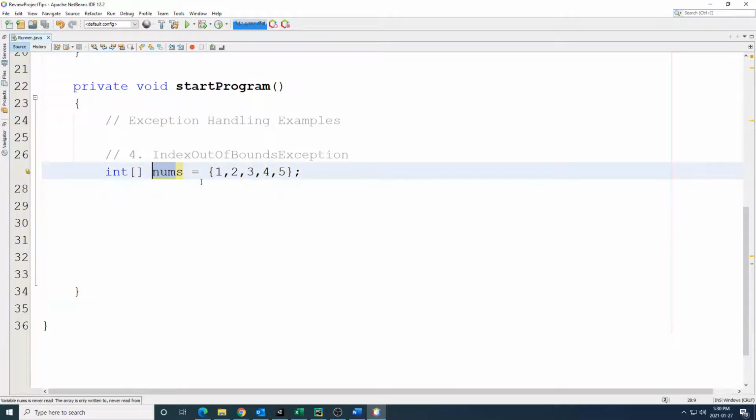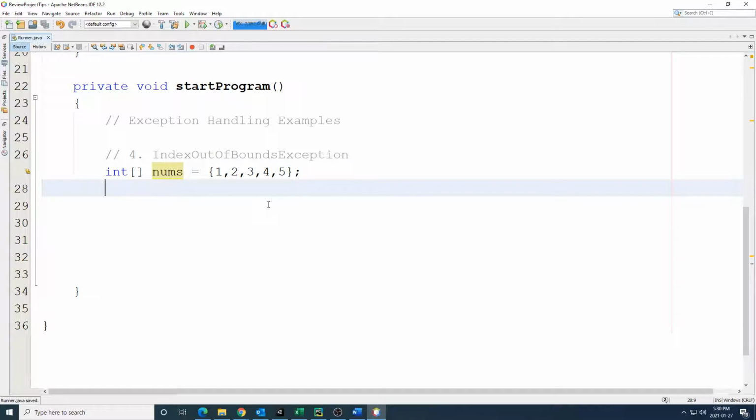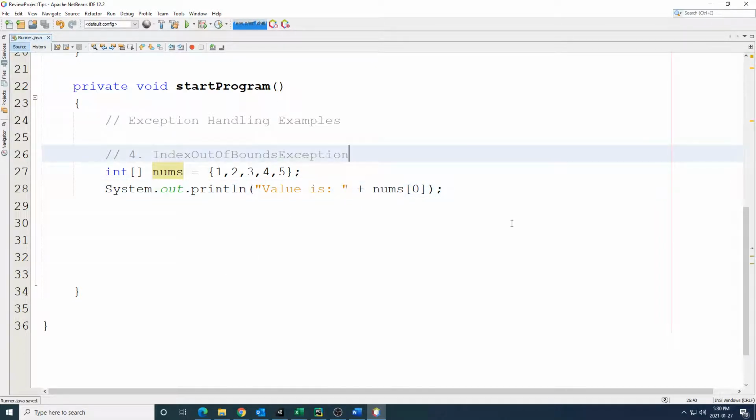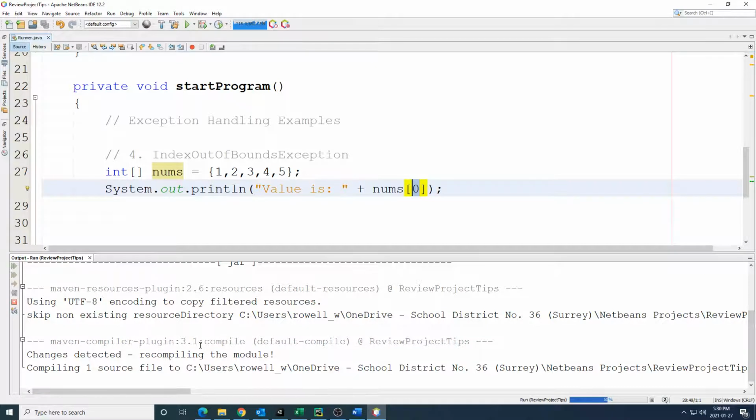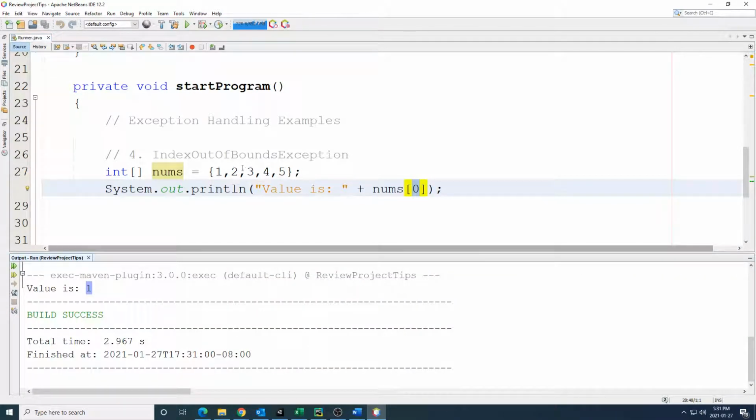And so in this case, what I can do is print out maybe, value is, and I'm just going to concatenate the value of nums at some slot that I'm accessing. So what if I'm printing out slot 0? Maybe you want to add in that the user can choose which slot to access. I'm just going to manually do it for right now. But what's the value in element 0? The value is 1. That's the first entry.